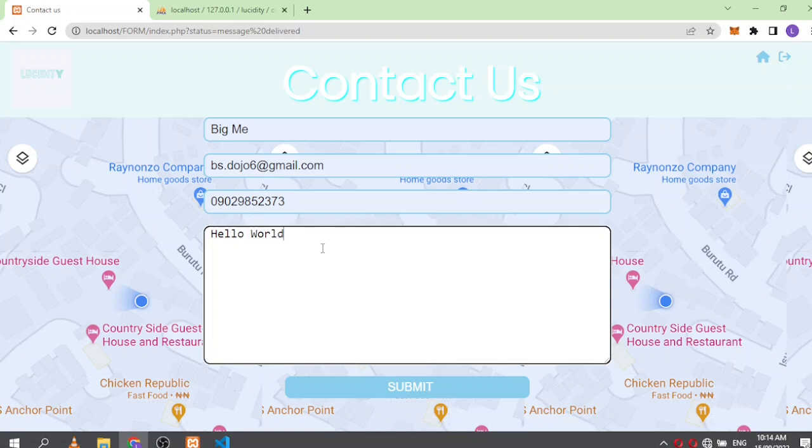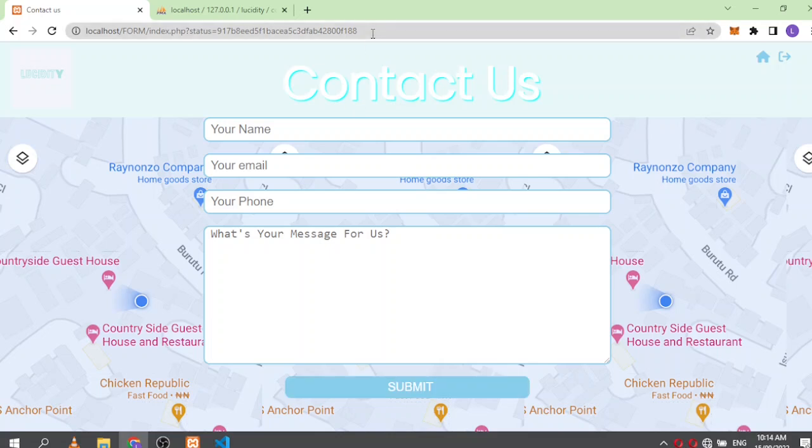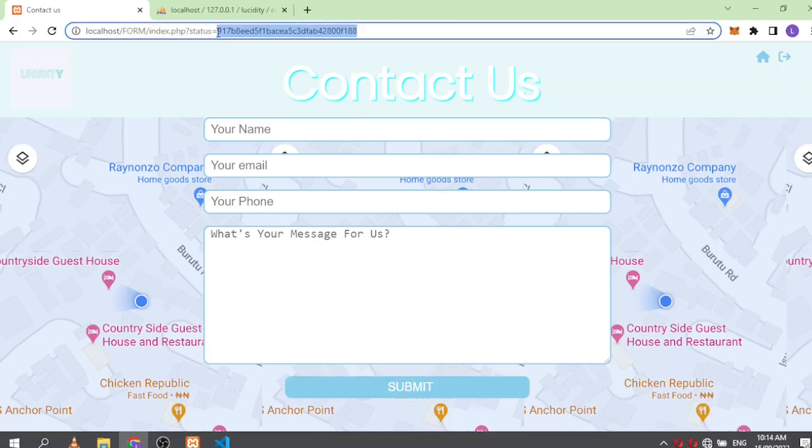Hello world, submit. Alright, can you see the difference now? The hashing of message sent. So most times you use browsers and you see random numbers and characters.